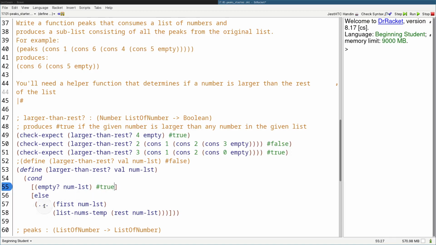All right, so now comes the hardest part, right? Finding the combinator for the else case, right? What happens when we are processing a list with things in it. So what we need to do actually is we need to compare the number that we're given to each individual item in the list here, right? So the number that we're given is stored in val, and you want to compare it with the first of each individual item respectively, right? So that would be the first here.